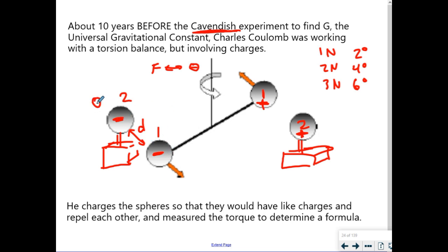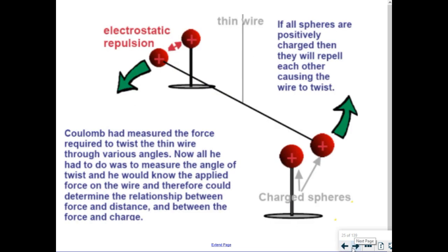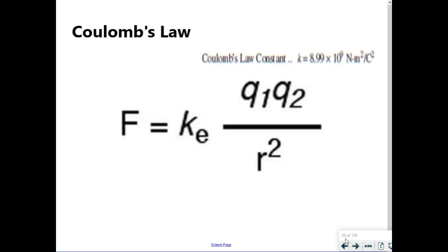And if I haven't mentioned this before at some point, the quantity we use for charge is the letter Q. And so he knew how much charge there was on each one of these, and he was actually able to make a formula. And this is the formula ultimately that we're getting to, which is, well, I guess I'm not getting to it yet. I've got one more picture that kind of shows the exact same thing. You guys can read the words on here if you like, and it kind of describes how it works, but hopefully, here's the slide, there it is, with our formula.